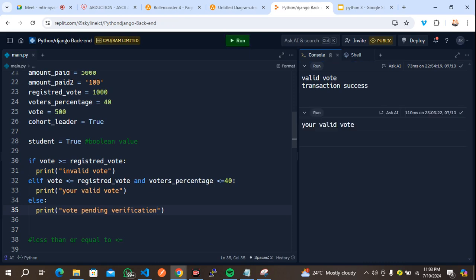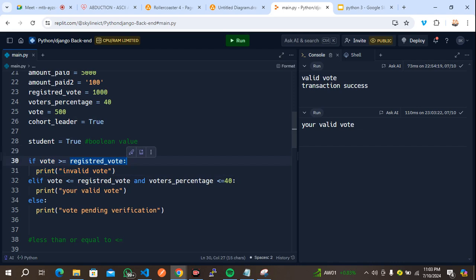Now, you can see what we have here. The vote is valid. What really happened here is that it checked if the vote is greater than or equals to registered vote. In a situation where the vote is greater than or equals to registered vote, of course, this is an invalid vote. It's either the vote will be lesser than registered vote, not greater than.